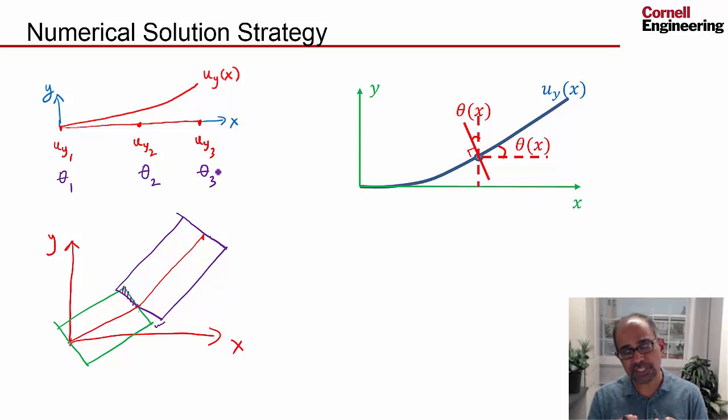And this is a very subtle point, and I've seen students get confused about this, so it might take you some time to understand it. And we'll return to this when we are in ANSYS. But what's happened in the process? We have reduced the problem to determining three displacements and three rotations, and we need to determine these six parameters such that the total potential energy of the beam is minimized. Let's take a look at that next.